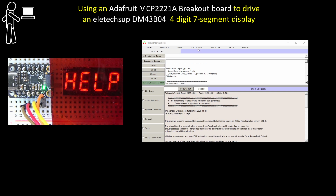I should have help for 5 seconds. 1.234 for 5 seconds. End dot. And that's the end of the little demo.